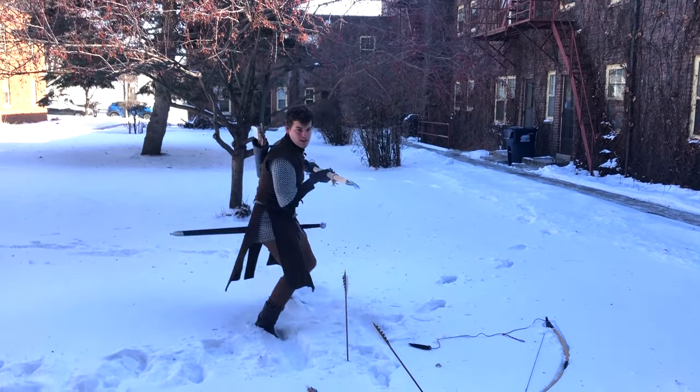It is called the Bowtote. I did not invent this, I found it. Again, I was on Reddit and someone linked to this incredible, incredible invention. It's modern and I'll link to it so that you can check it out and maybe buy one for yourself.